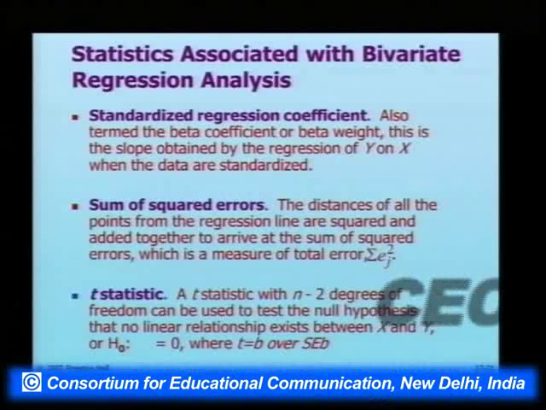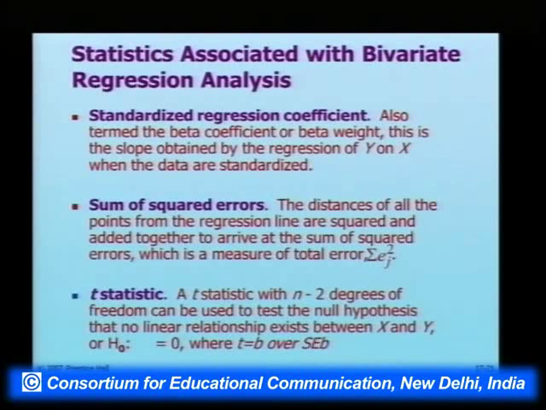T statistics. As we have found earlier for correlation, similarly a T statistic is used for finding out the relationship between two or more variables in the regression equation. The regression equation in a bivariate case is y equals beta naught plus beta 1 x plus error term. Our hypothesis is that there is no relationship, which means both beta naught and beta 1, or all betas, are equal to 0. This hypothesis can be tested by using a T statistic, and only when the hypothesis gets rejected do we believe that there is a relationship between the independent and dependent variable, and regression is worth doing in this case.